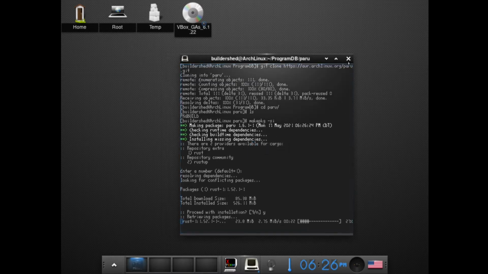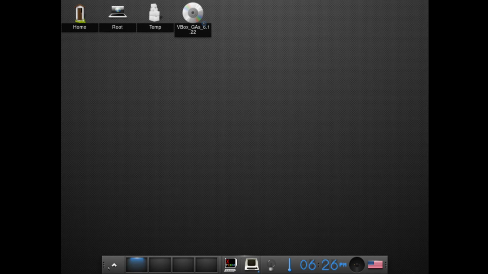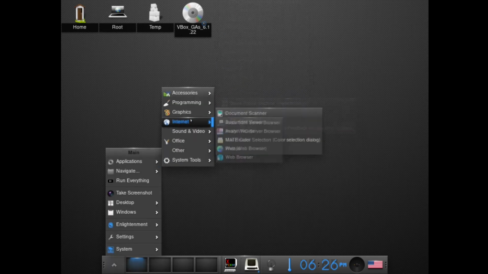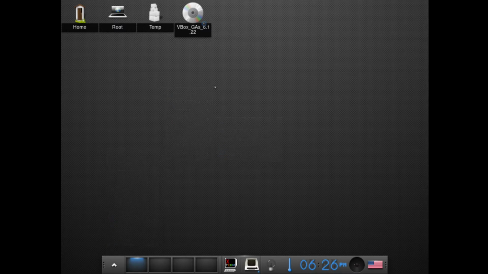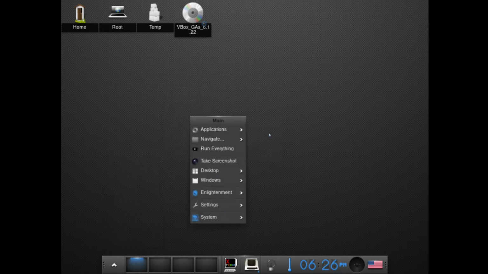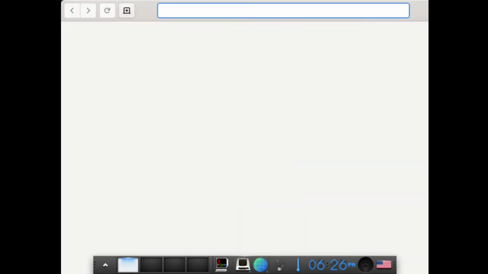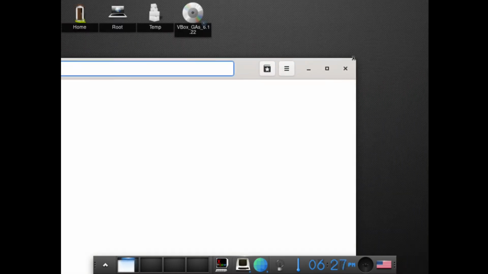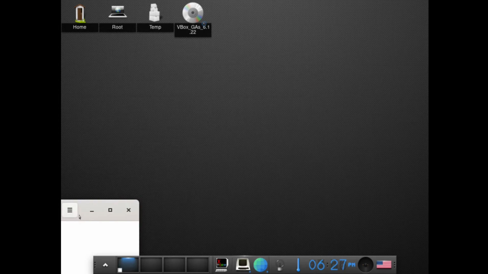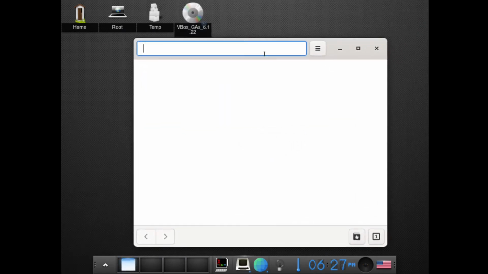So while we wait on that, why don't we just do some exploration? Let's hop on the web browser here. So here I believe is GNOME's web browser. For example, we go on google.com on an extremely low resolution. Let's see what this is.